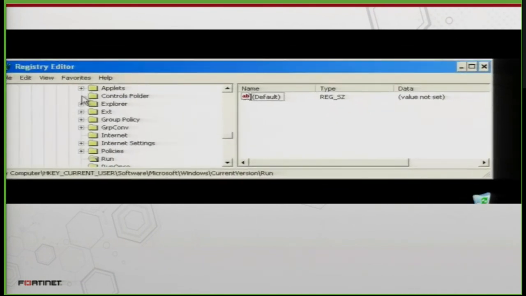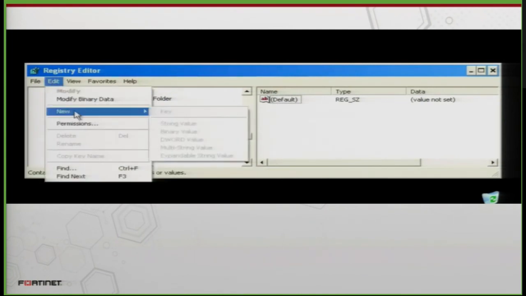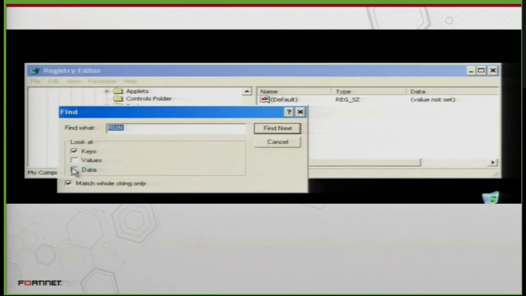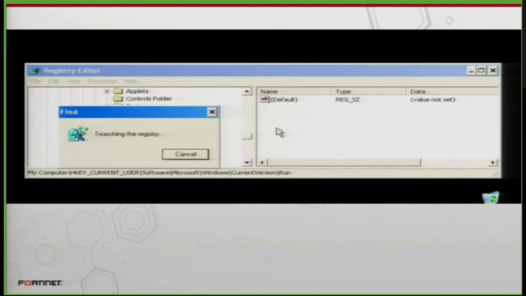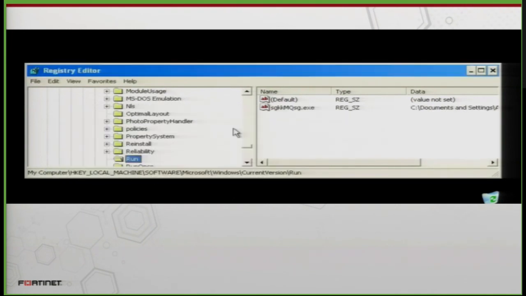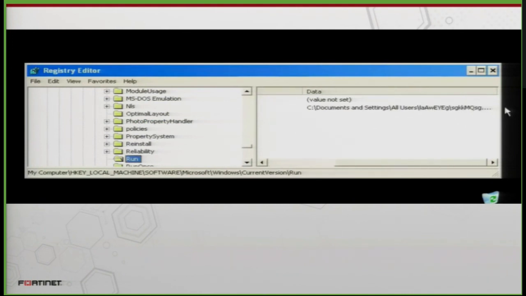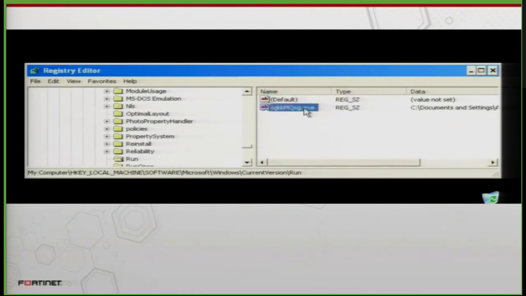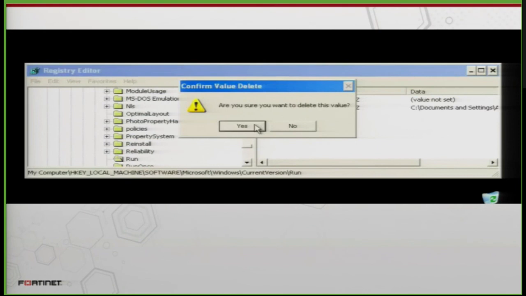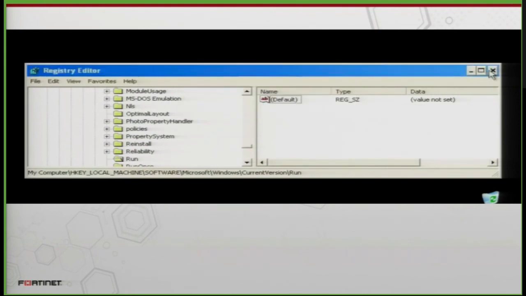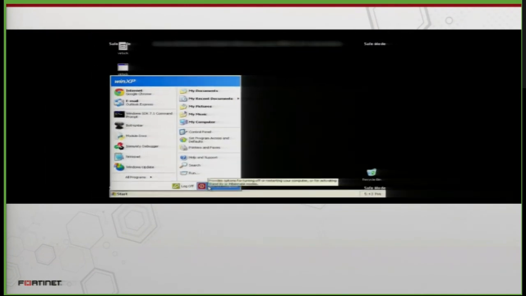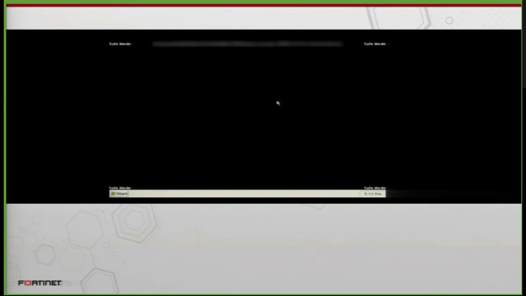But the malware actually has two. The other one is the backup. Find the backup file. There's another one. If you're infected with Virlock, there are two files running in auto start mode. You have to delete both of them. And then now you can restart your machine. Remember earlier when we restarted the machine, 52 seconds from the boot up, it showed the ransomware note again, right? Let's see if it is still infected.